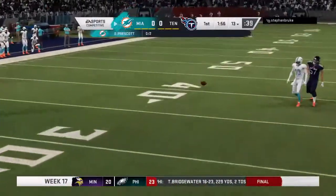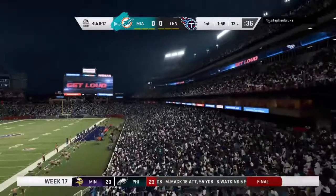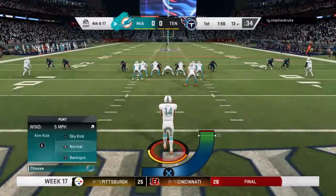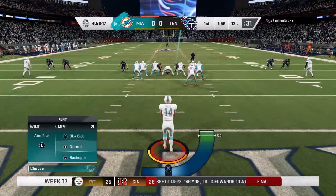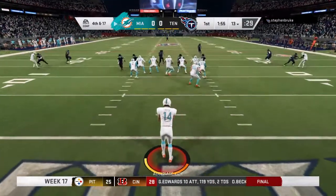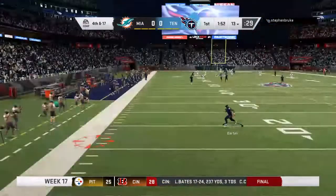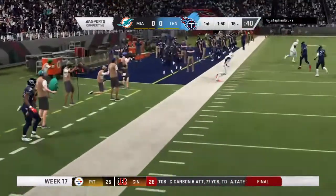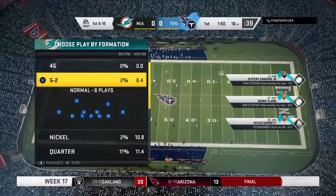Now a 3rd down throw, but it misses the target, incomplete. So it doesn't look like they're going to be able to build off the turnover. Well, the defense certainly did its part. It got them the football. But you're exactly right. It looks like they're going to have to punt this one away. And it's not a turnover, but doesn't it feel like one after grabbing the momentum with the defensive play? Yeah, and they had all that momentum after getting the football, and now zapped right back in the other direction. The Titans take over 1st and 10 at their own 16-yard line.